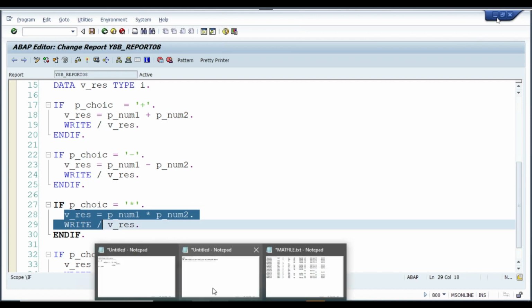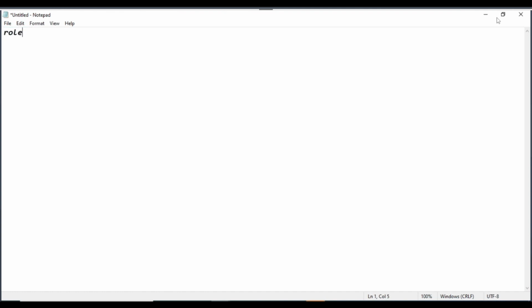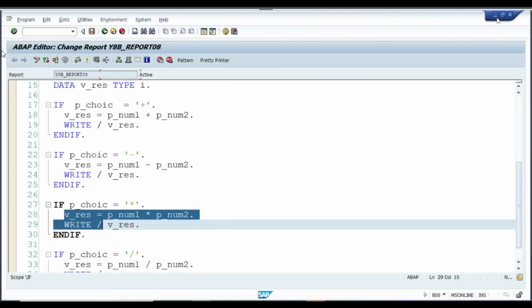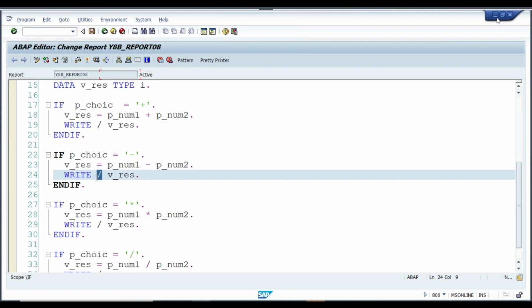So now, what are the roles of the developer? Sir, the result will not be overwritten, sir. Why would it overwrite? We are using forward slash, right? No, not here, sir. While it is calculating, it is storing the result in the same variable.